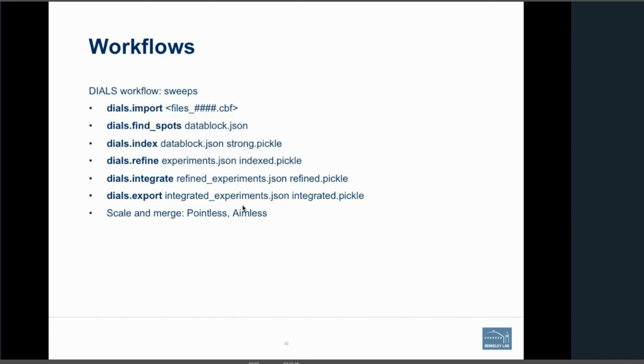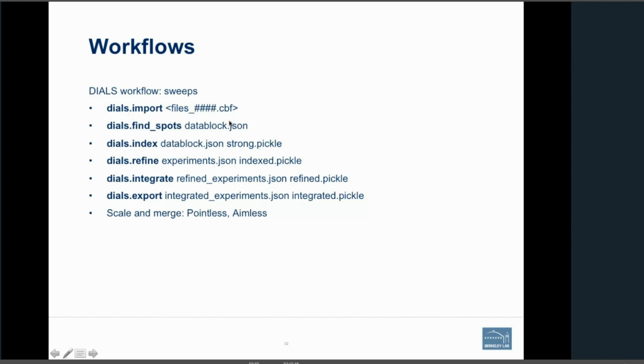Okay, so with that, it's about time for the demo. Before I get into it, I want to recap something that Graham explained during his talk about the workflow for dials. So for dials, when you have a sweep, you can either process it using xia2, which will process the entire data set from start to finish and give you an MTZ file, or you can process it stepwise using all the same steps that xia2 would take if you use the dials option with xia2. These steps are as follows.